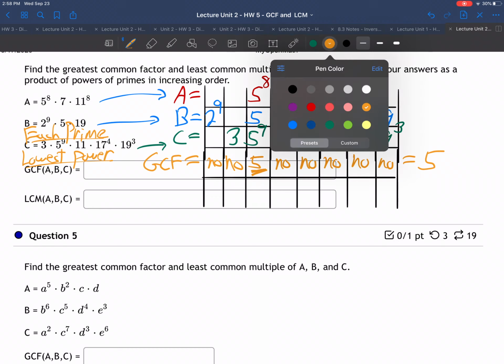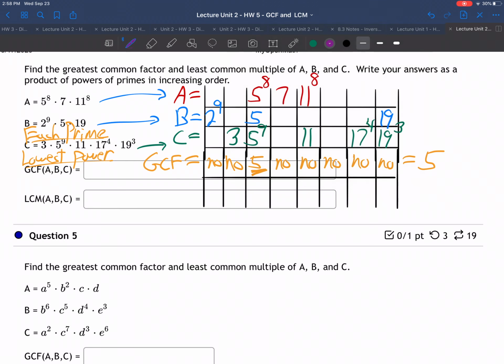And now, on the final spot here, we're going to do the LCM. And so how do we do the LCM? LCM is the highest power for each prime. It's kind of funny. It's like the opposite. The GCF, the greatest common factor, is the lowest power, and the LCM, the least common multiple, is the highest. It is true because it's a multiple. In other words, it's bigger than that.